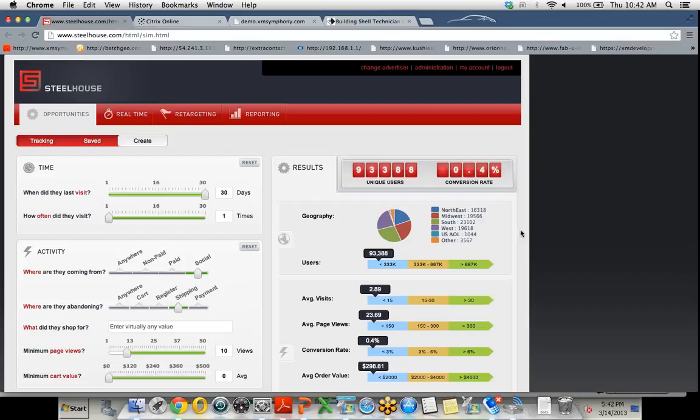So it's a very interesting system. They have probably now 300 million profiled users on their system. And on top of the real-time offers, they also have the largest display ad network on the internet. So they buy advertising time on CNET and CNN and YouTube and other popular sites, and they will then drive advertisements from our customer sites to those other websites, right down to product-specific advertisements. So if I've been profiled and I'm on CNET, they can pick me up and fire me an ad as I browse that other site and then drive me back to the web store to make a purchase. A very interesting, leading-edge internet marketing. They describe themselves as behavioral marketing, really profiling users.